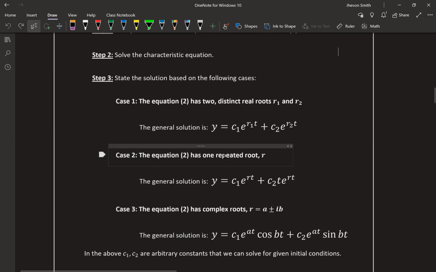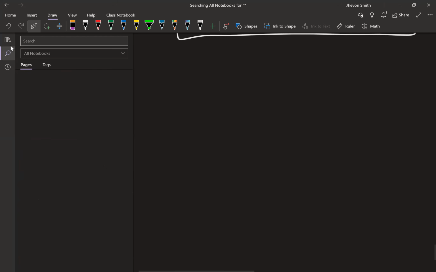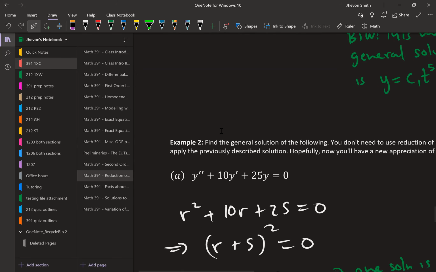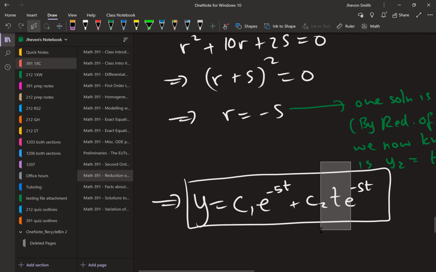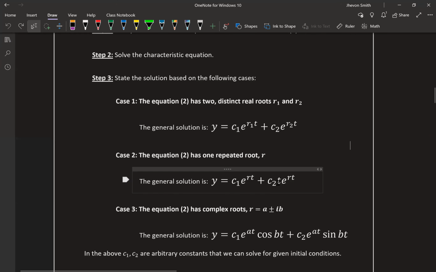There are only going to be two for a second order ODE. And so when I got a repeated root in one situation and I only found one solution, I knew that was not enough. So what did we do? Well, we went and we invented reduction of order. And reduction of order helped us find what the other solution is going to look like. And then I can come back and fill in this table. Okay, that's what that solution has to look like. Because I cannot have only one. It's a second order. I have to have two, specifically two.